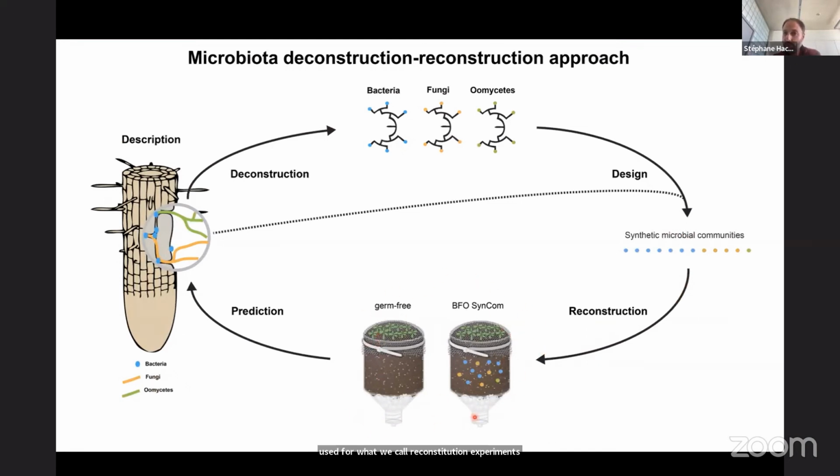Then these synthetic microbial communities can be used for what we call reconstitution experiments in gnotobiotic plant systems, shown here. For example, you have a flow pot here, which is a syringe that is cut in the middle and filled with sterile peat and vermiculite. You can repopulate this sterile matrix with defined bacterial, fungal, and oomycete communities and really test the physiological relevance of the microbiota for plant health. This strategy has been instrumental in my group because it allowed us to move from correlation to causal relationship. And I hope today I can convince you that our work has significantly advanced this plant microbiota research field.